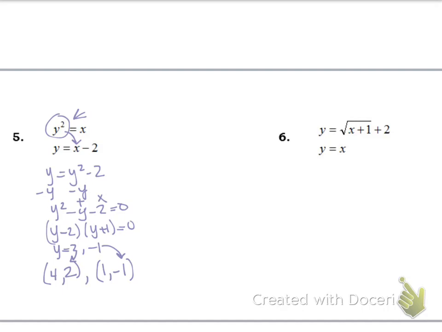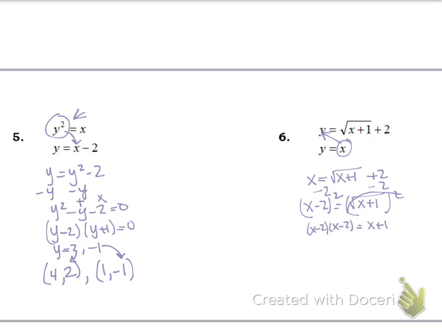Okay, my next one, we could substitute this little x in here. Okay, let's go ahead and subtract the 2 over because we're going to need to get rid of that square root to solve. Opposite of square rooting is squaring. So it's gone on this side. That squared tells me that there's actually 2 of them. So I'm going to get x squared minus 4x plus 4.